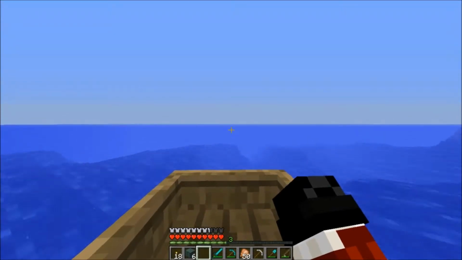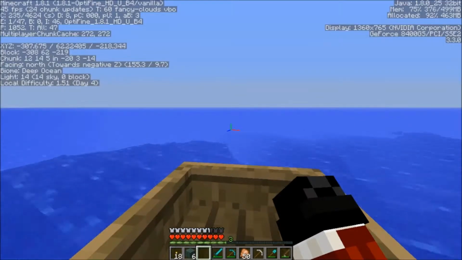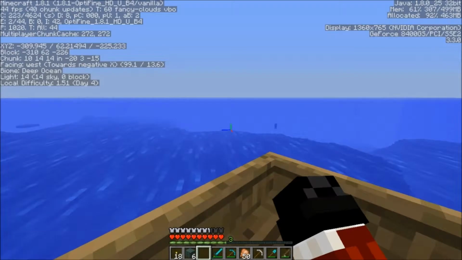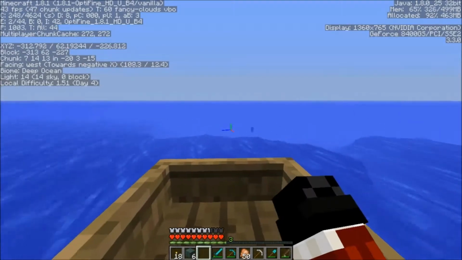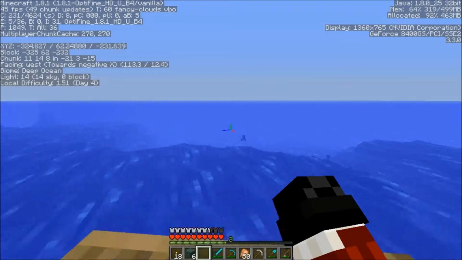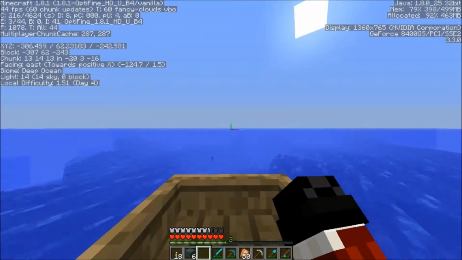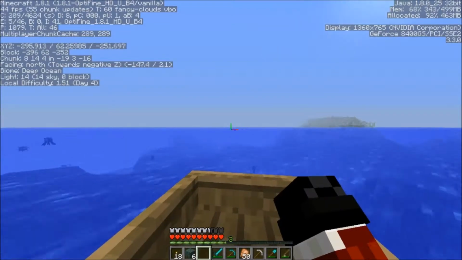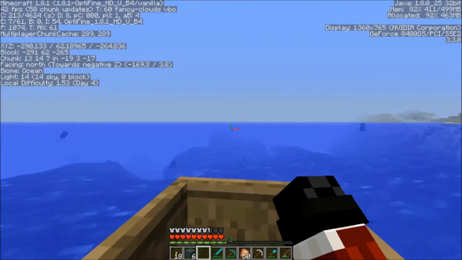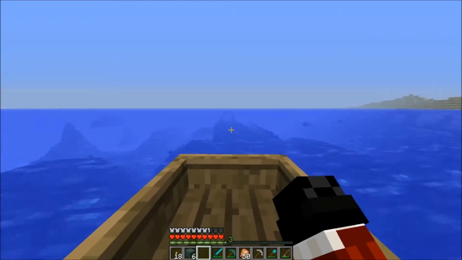Alright, so I got the coordinates pulled up. If I go like this, I need to pull up the coordinates here, so it's negative 286. I need to go slightly this way. Oh, here it is, okay, we're good. So let's go ahead and do that.